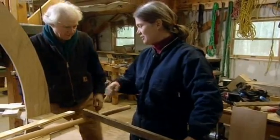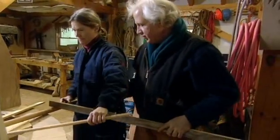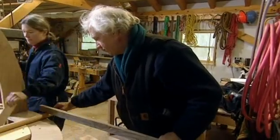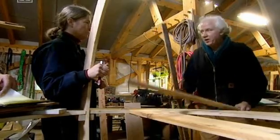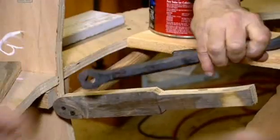Perfect. What do you want to know? The tiller configuration here. Rick and Laura teach sculpture at Massachusetts College of Art. They want to construct the turtle using the tools of the time. A full-sized mock-up of the submarine will help them work out the position of the controls.